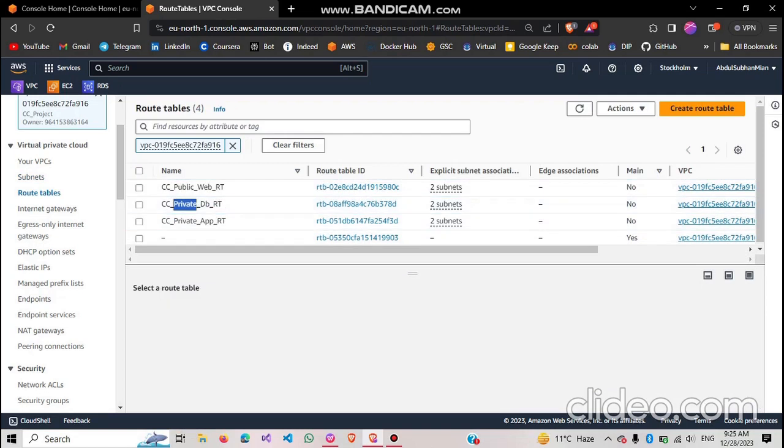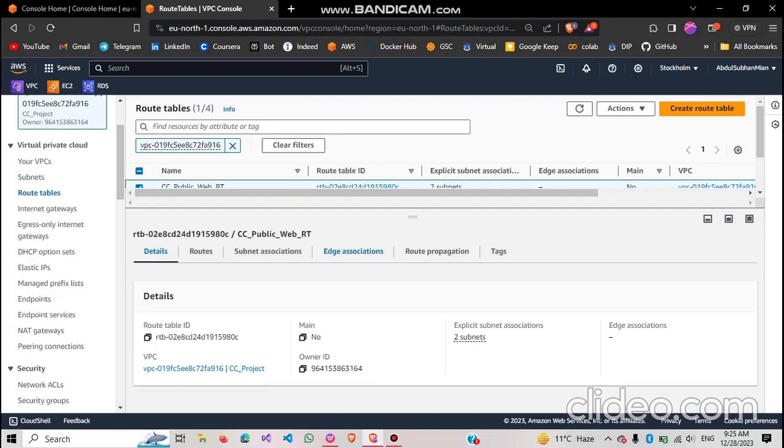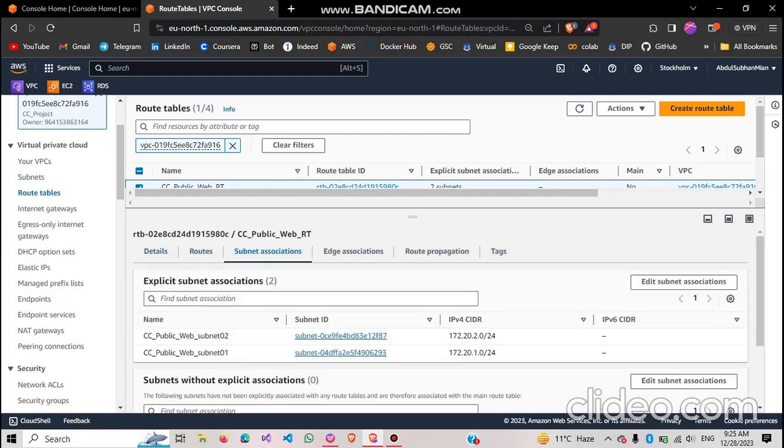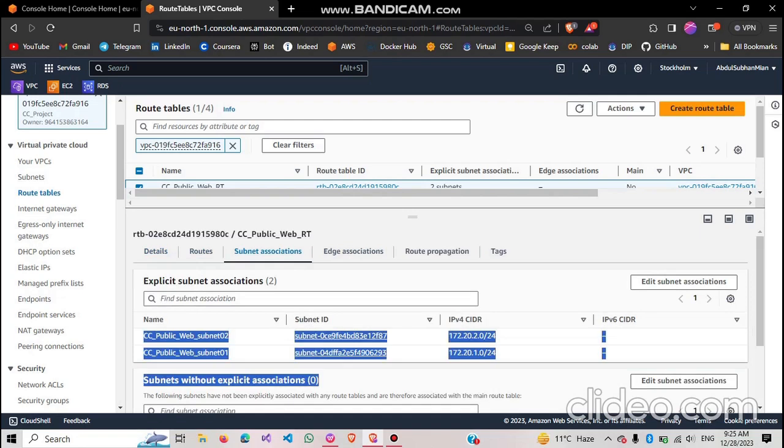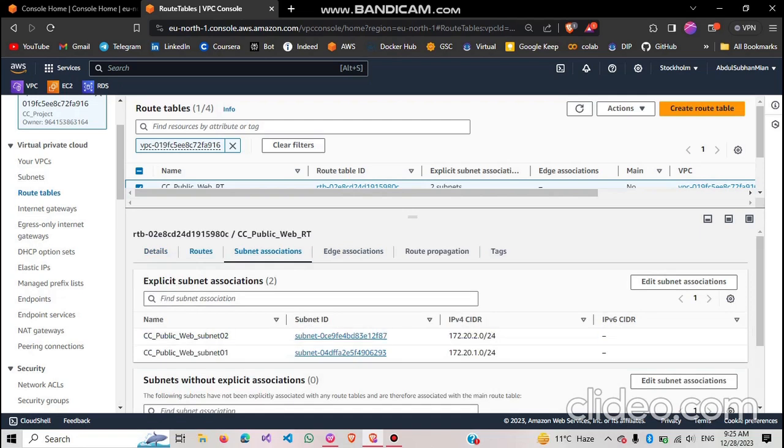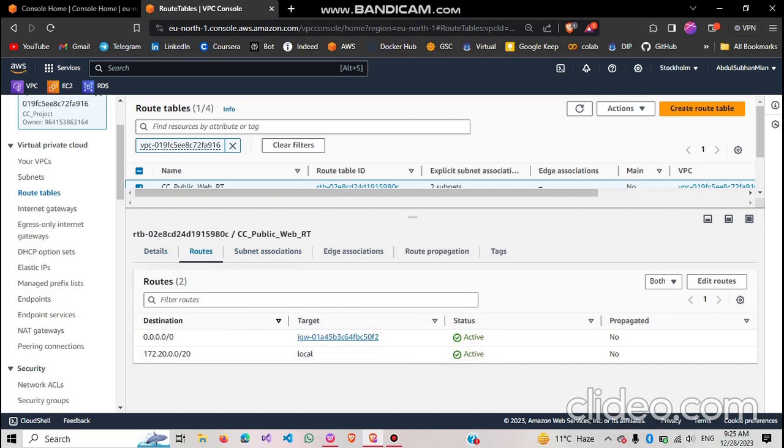In the public route table, we associated the public subnet. After that, I have created the internet gateway because this is the public instance route table. So that's why we have attached the internet gateway to connect through the internet.